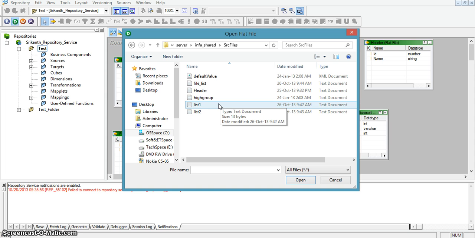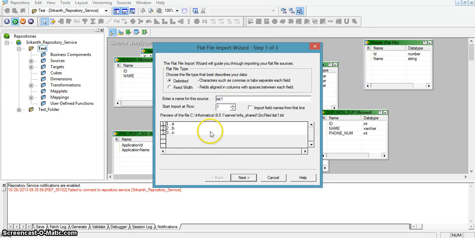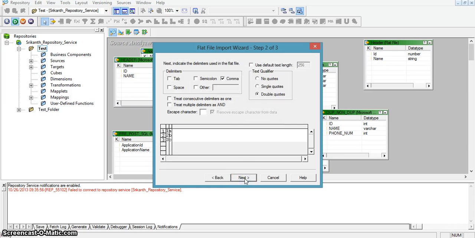Here I will create a flat file with the same structure that we are loading. So here I am taking the structure of the list1 file. We can also take the other file, that is list2. The structure should be the same as the file structure. Here I will take delimited with comma separator. Start import at row 1. I am not changing any property here, and here also I am not changing anything.